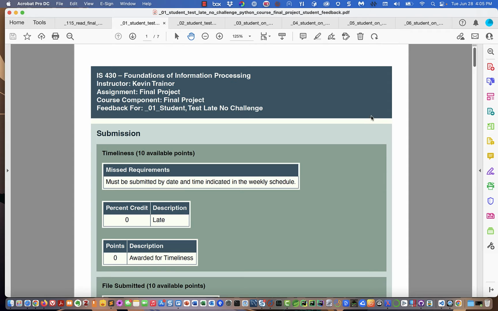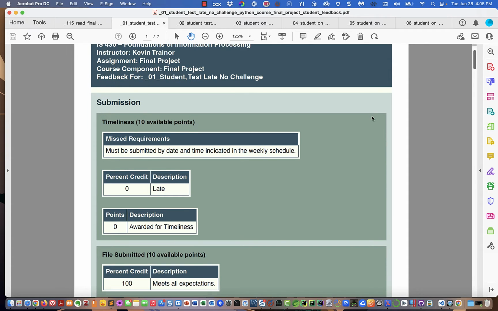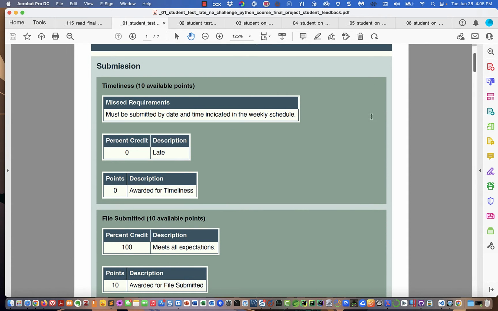So you'll remember that these documents, including both the grading rubrics and the feedback forms, are divided up into sections, represented by this light gray-green box.